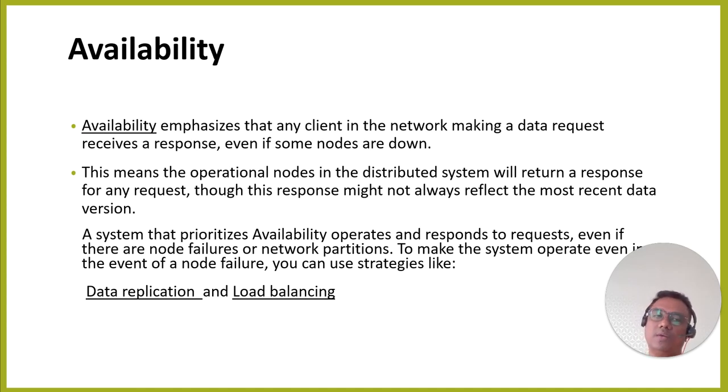And availability. What availability mentions is that when a client requires data, we do not make them wait, and they receive an immediate response even if the network is down or some heavy write operations are happening. As we are reducing the turnaround time as much as possible, the client may not see the recent data, and maybe at a later point in time the nodes will be updated accordingly. When a system prioritizes availability, we should ensure that the data is replicated and load balancing happens properly, because the client will require the data as much as possible. There should not be any gap, and it should be fetched faster.